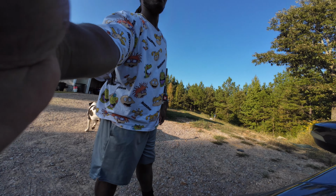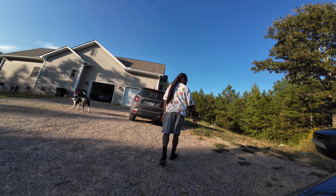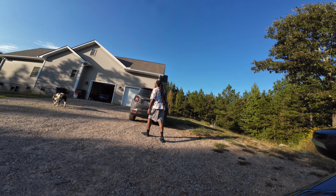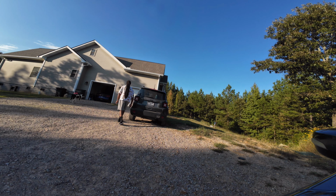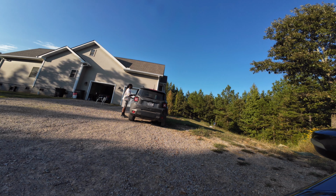So even though we're kind of on a hill, let me back this car up and get it over here, somewhere where it might be okay to try to change the tire. Well, not change the tire, to look at the tire.